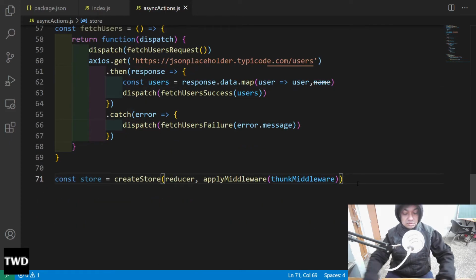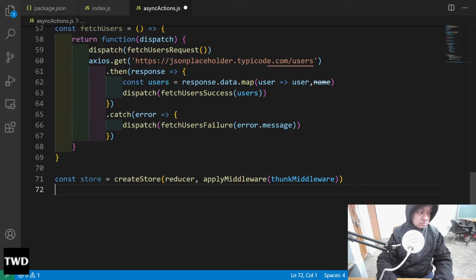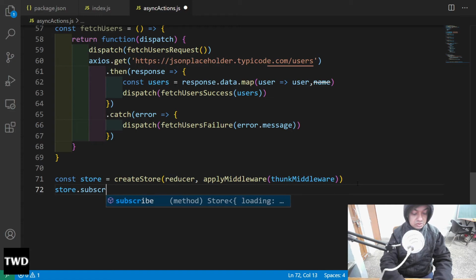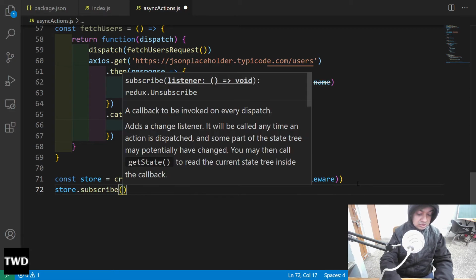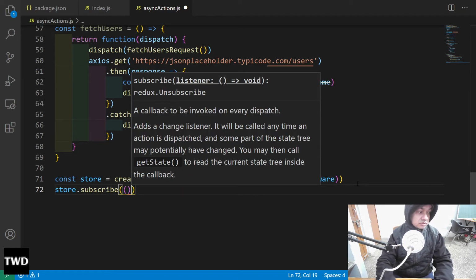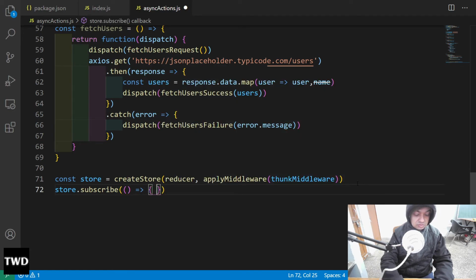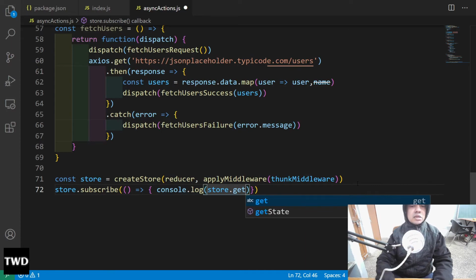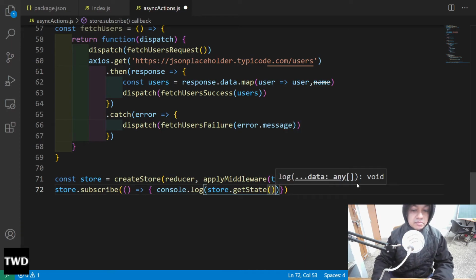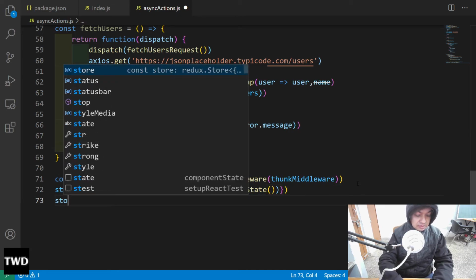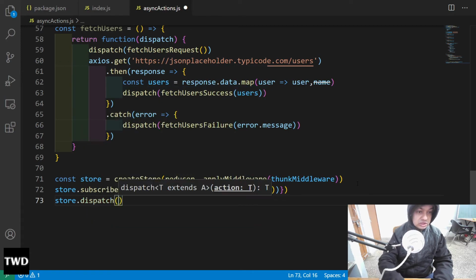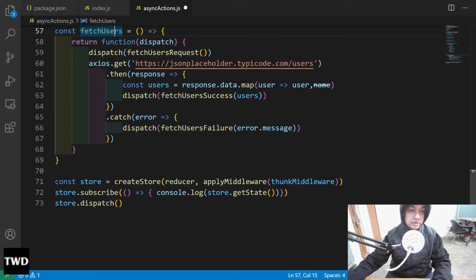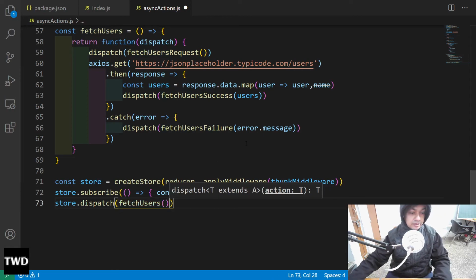Now we are going to do that store.subscribe again. As I have told earlier, the component also subscribes to all the things. In a React Redux application, you'll see all of this in different files. So console.log store.getState. That state gives us the state at that time. And then store.dispatch, we have to dispatch this fetchUsers, and it in turn will dispatch all these things, fetchUsersRequest and all those things, as we have seen.